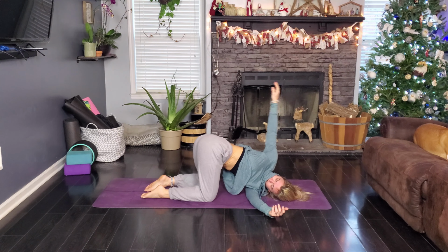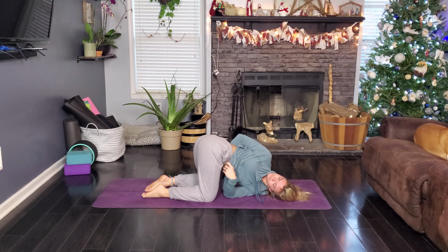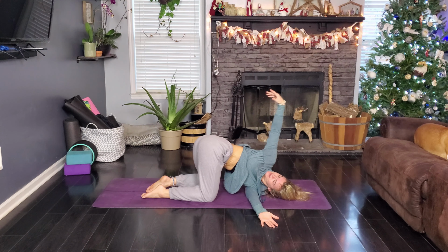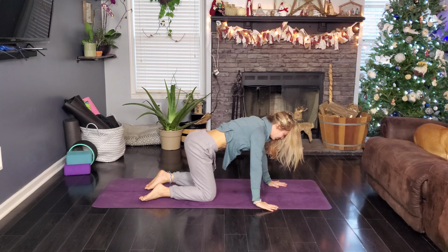Right arm goes up, and if you want, you can bind. Nice deep breath. Slow and steady. Come out of that bind. Press down on your right hand to come back to all fours.